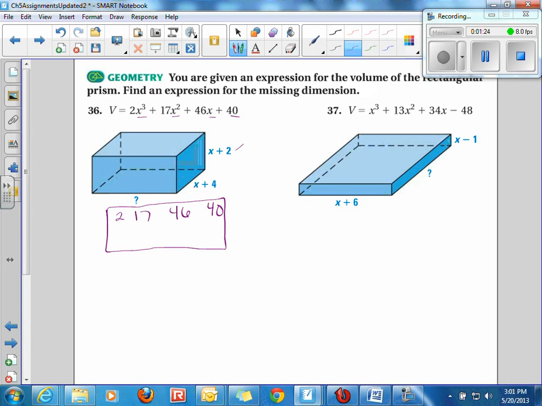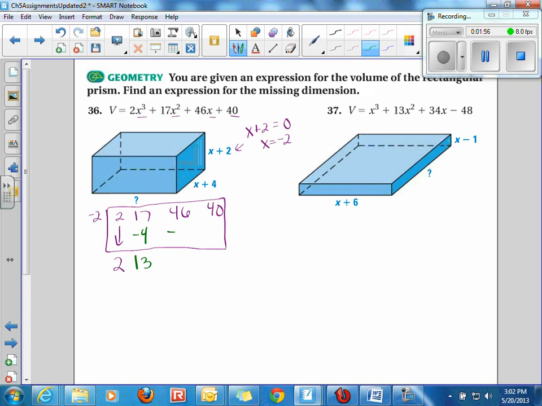If I want to divide by this first one, this x plus 2, remember, whenever they give you a factor like that, set it equal to 0, and then solve so that you can get your x equals negative 2, so I'm dividing by negative 2 first. So drop down the 2. And I could have started with the x plus 4, but I just chose the x plus 2 to start with. So multiply in, add out, so 2 times negative 2 is negative 4. 17 plus negative 4, so always adding, is 13.